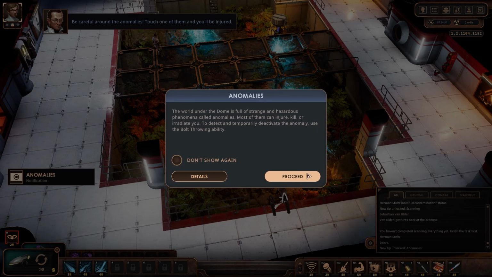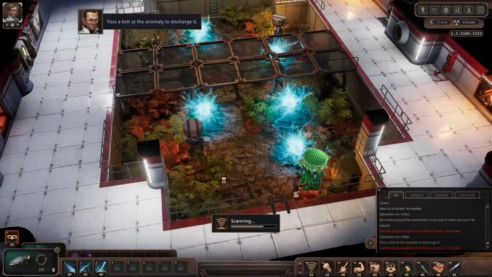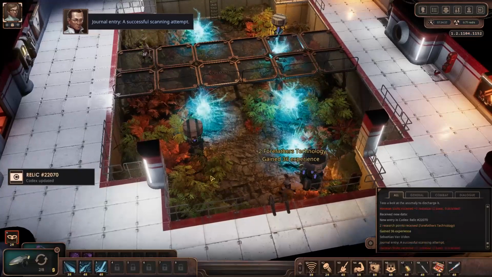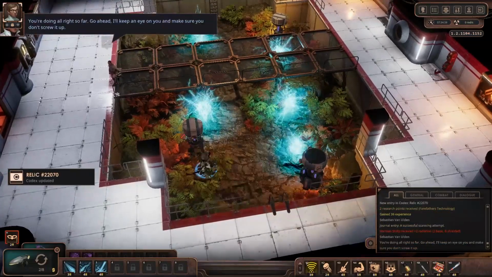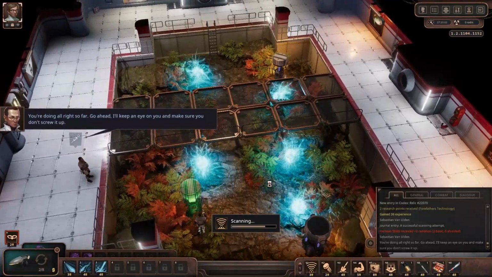Be careful around the anomaly. One of them and you'll be injured. Toss a bolt at the anomaly. Journal entry. A successful scanning attempt. You're doing all right so far. Go ahead. Keep an eye on you and make sure you don't screw it up.